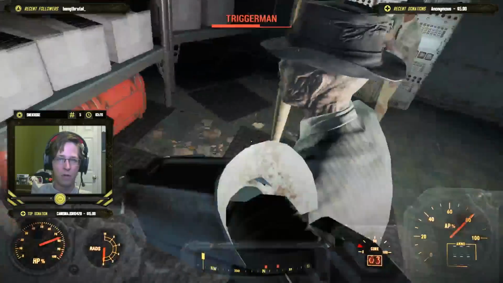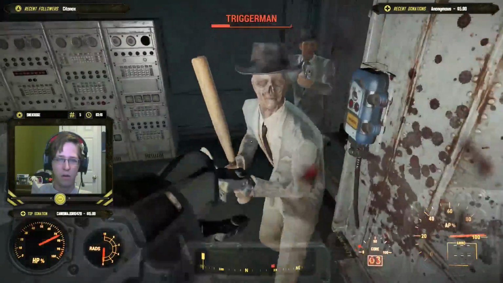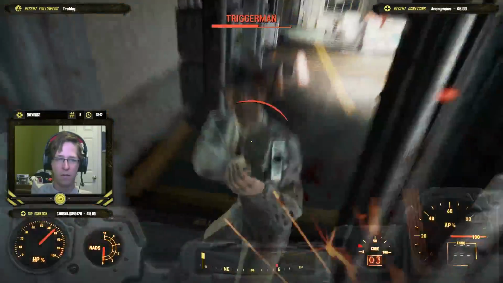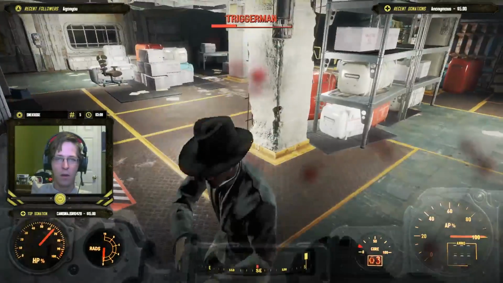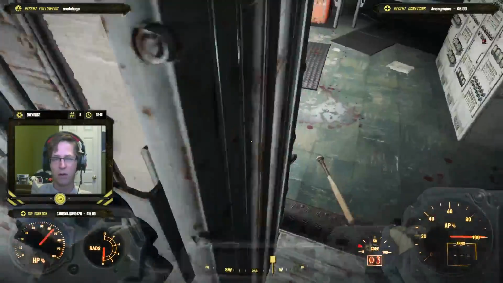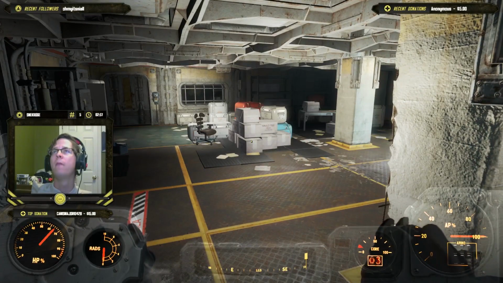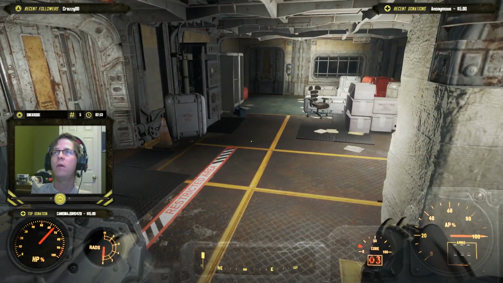I want to kill the baseball bat guy first, because he's going to be the biggest problem. If I can disarm him. Alright. I keep trying to do a sort of short sprint jump thing. It's not really working out too well. Yeah, this whole build will be on YouTube.